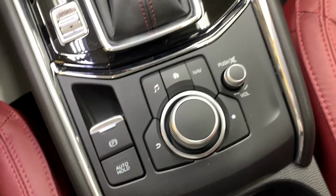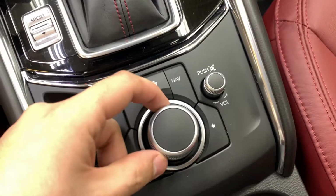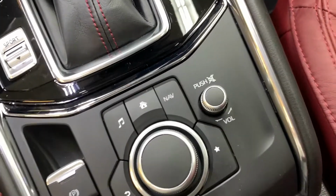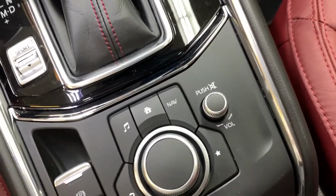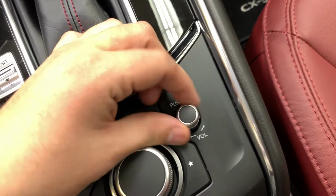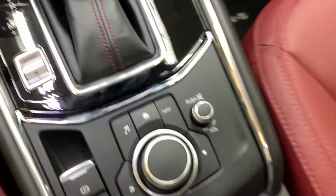These were the controls I was using to control the screen in the center, so you have a bunch of shortcuts around the dial, so go through the menus, click down, press enter. And the small one is strictly for volume. This is super handy because it does have an instant mute, so instead of, you're going through a drive-through and you talk to someone really quick, instead of constantly scrolling down, you just press it down once, it's muted, and then when you're done, just press it again.